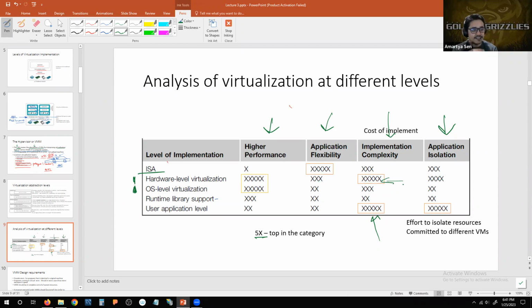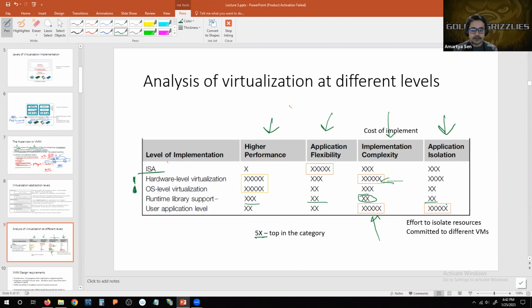So that means if it is 5x in the implementation complexity category, it actually makes it a bad choice, right? If you're just thinking in that category. So when you average it out, you have to keep that information in mind when you're trying to implement it, right? So essentially, you have to find something in between. So here, the lowest implementation becomes the best category, right? But if you average it out across the other categories, it's not the best, right? It's kind of somewhere in between.